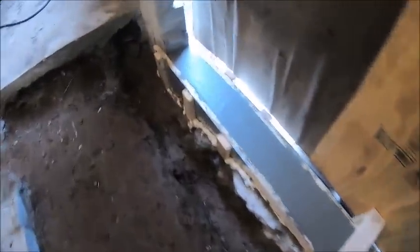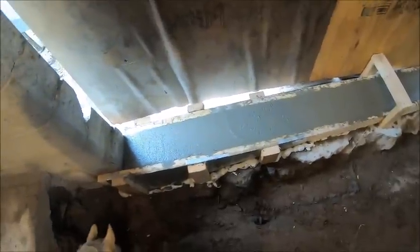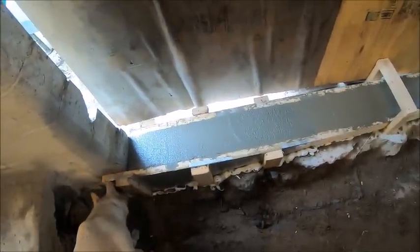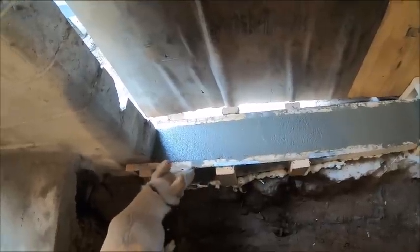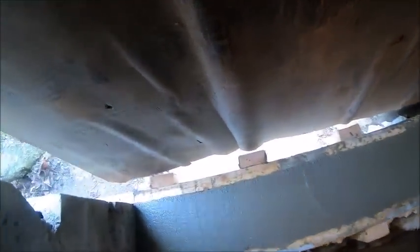Concrete poured. I was getting nervous there for a minute. I didn't know if 6 bags was gonna do it. After we put the first 3 in, it's like, oh boy. Teeter, get your nose back. But we ended up having just enough. I was able to put a little bit in the bottom of that hole where I took that step out.